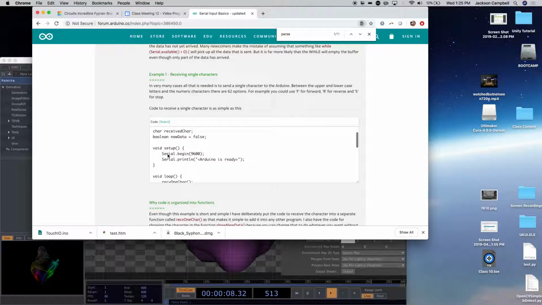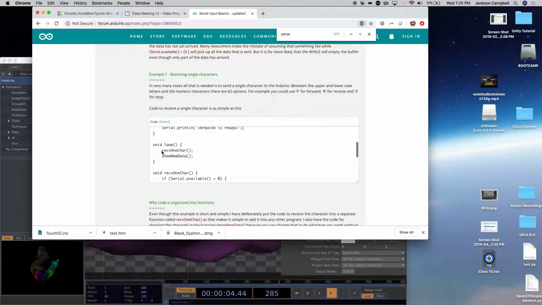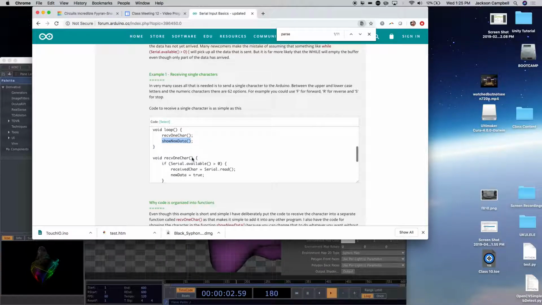All right, so serial begin 9600, print line Arduino is ready. Then he defines a function called receive one character, and then another function called show new data. I think he says up in this thread that he defined these all as functions because it's easier for people to copy and paste them into their own Arduino code.